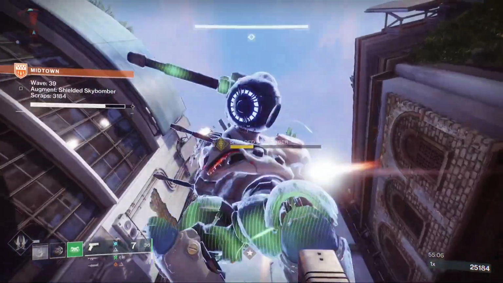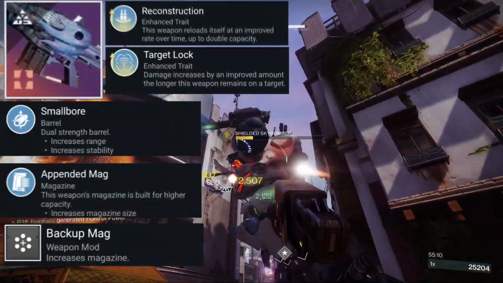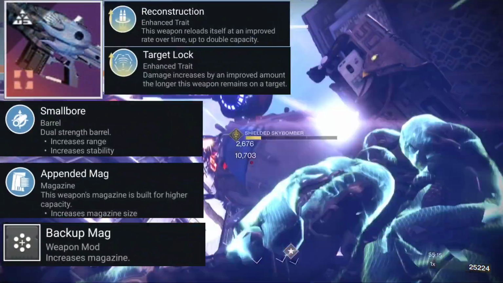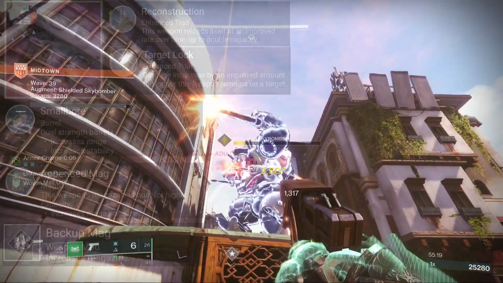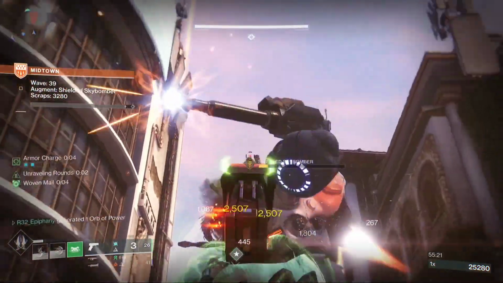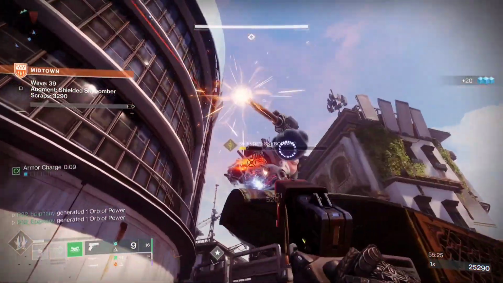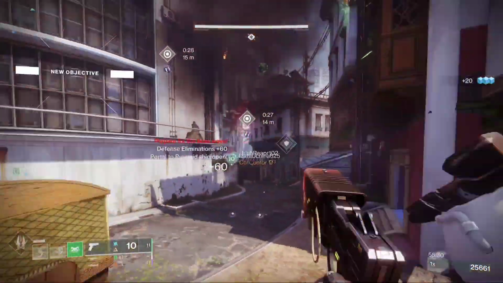Moving on to our weapons of choice. I personally like Ruthless Fury, that's crafted in the background gameplay. For anybody that doesn't know, with a reconstruction on this, you can get 100, and also have backup mag too. I can get 140 rounds in the mag. So if you see that, don't freak out. I've had people in the past be like, how do you get 140 rounds in the mag? That's how you get it.